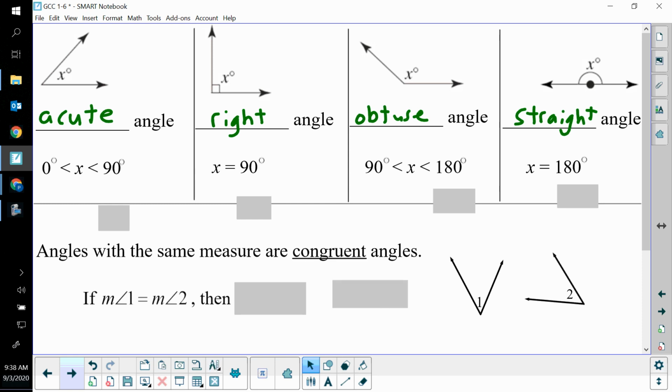Angles with the same measure are what are called congruent angles. You could say their measures are equal, or you could say the angles are congruent. So we would say if the measure of angle 1 is congruent to angle 2, then we would say angle 1 is congruent to angle 2. The congruent symbol is the equal sign with the squiggly on top. And the marking to show that angles are congruent, you do the same number of arcs. So if we wanted to show 1 and 2 are the same, we could go like that. Or if we had multiple ones, you could do 2 arcs. So just like the markings on the lines, any that have the same number of marks are congruent. With angles, we would do the little arcs to show congruent angles.